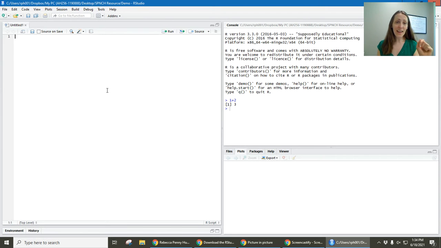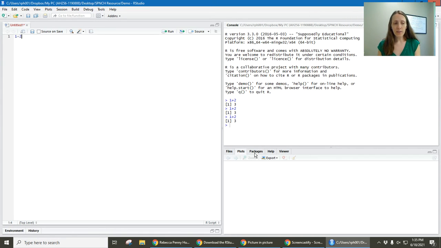Over here on the left, this is where we can type, sketch out code, annotate code, or paste results, or whatever we want to do over here. This is like a workplace. You can execute code from here. 1 + 2. So I can highlight that and click run, and that's going to put that over in the console as well. I can also do Control and R. Hold down Control, press R to execute code from within this workspace. We'll talk more about that when we look at the specific code.